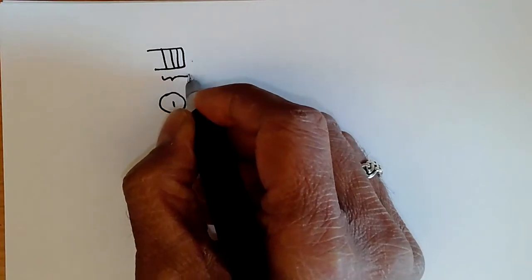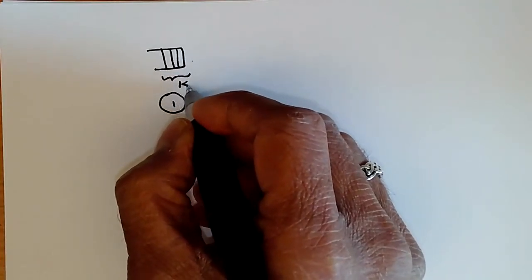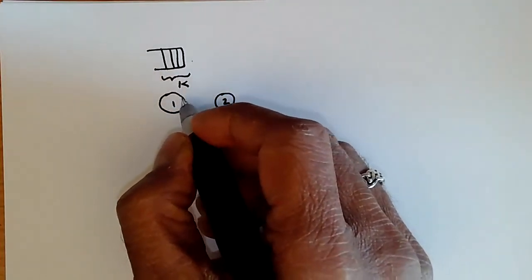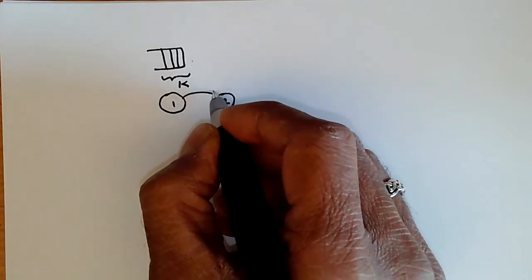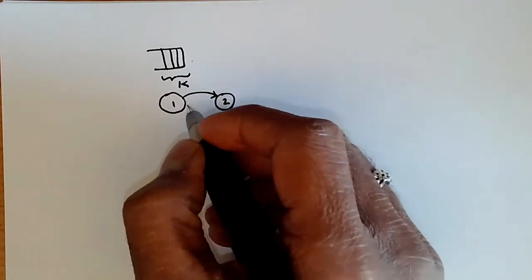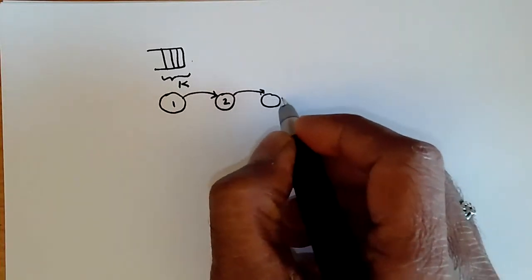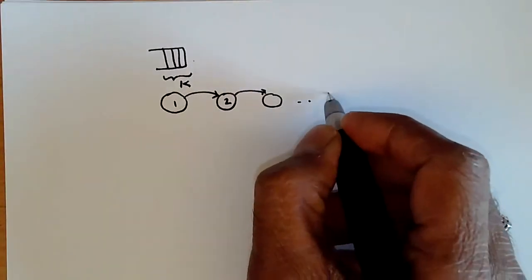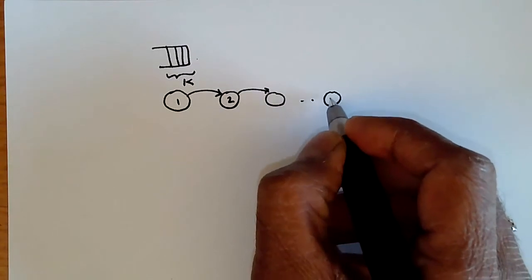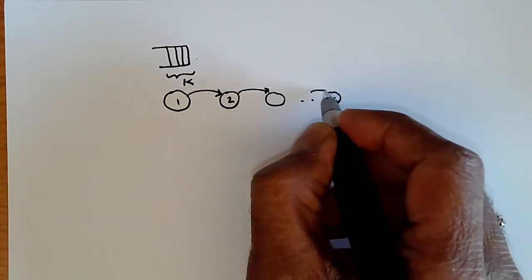So let's say the buffer has size over here, K, capital K. And then when there's one packet in it, we'll call the state of Markov chain state 1. When the second packet arrives, it's in state 2, et cetera. And now we can see that the kth state corresponds to the buffer being full.